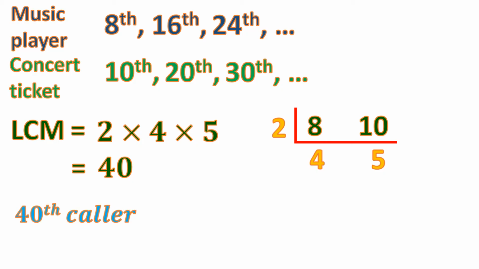So that means you are the 40th color. That's why you get both the music player and the concert ticket. So the idea there is you use LCM if it involves multiples. And if you are unsure which one to use, you will know if it involves LCM if it's asking for something about the minimum number or the least number or the smallest number. So if the problem involves something like that, probably it's the LCM. Although it's not always the case, but most of the time, just in case you are unsure. But still, the best way to know which one to use is to understand the problem.